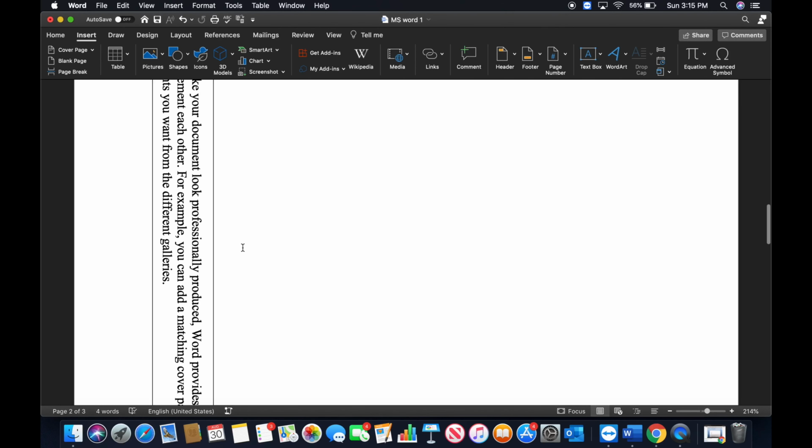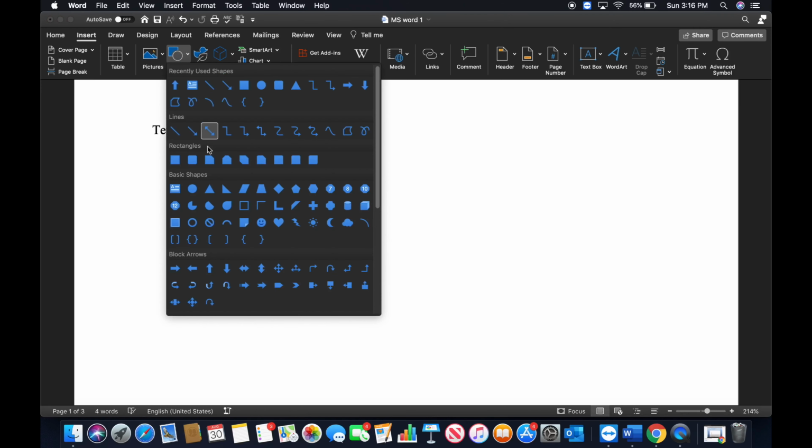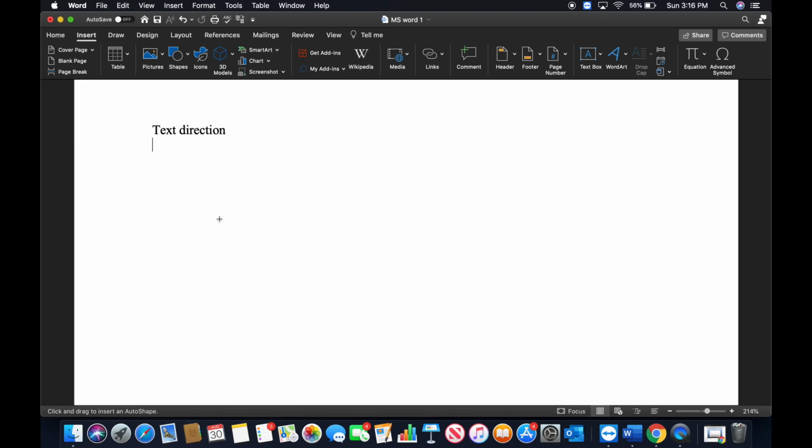If you don't like the rectangular text box that comes by default, then you can also select the shape of your choice. For that, you can simply go to the Insert menu tab and click shapes. In the drop down, you can select the different shapes of your preference. So let's go and add the up arrow. As you can see, the plus sign is there. So I'll just go to the desired place that I want and click and drag.